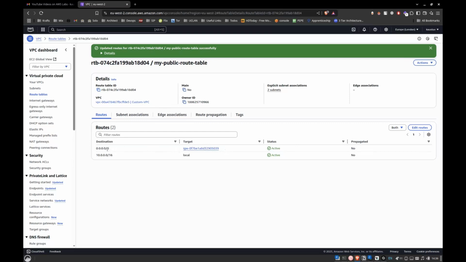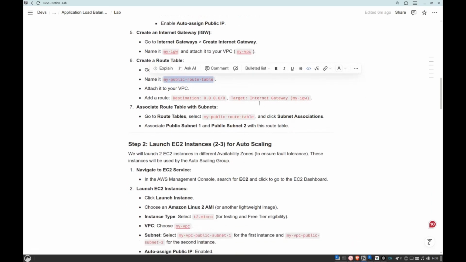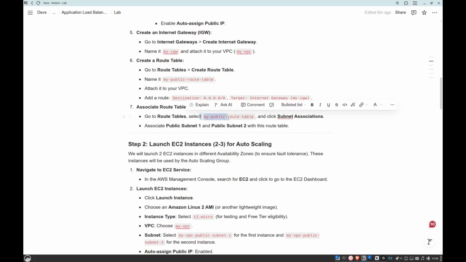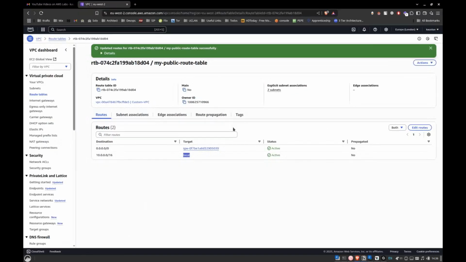Anything else means it can go to the internet, or to any other public subnets or different subnets within AWS, but if it goes to 10.0.0.0/16, it will be locally routed. So that's how the internet gateway works. After the internet gateway, we also set the route. Now let's create an EC2 instance for testing purposes.